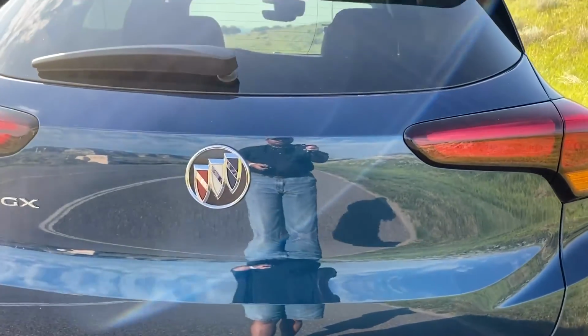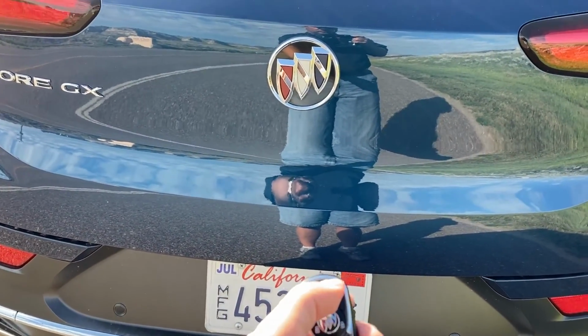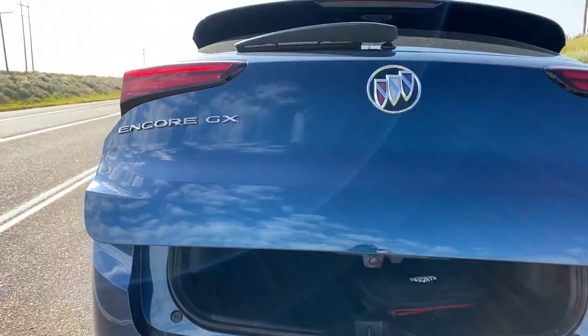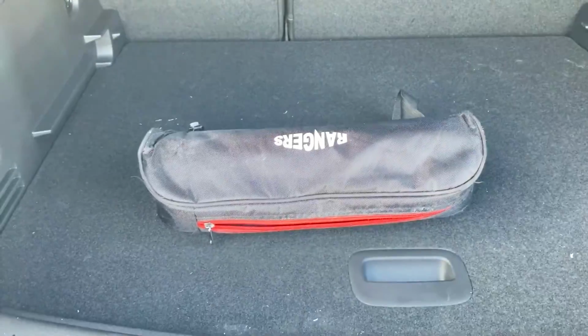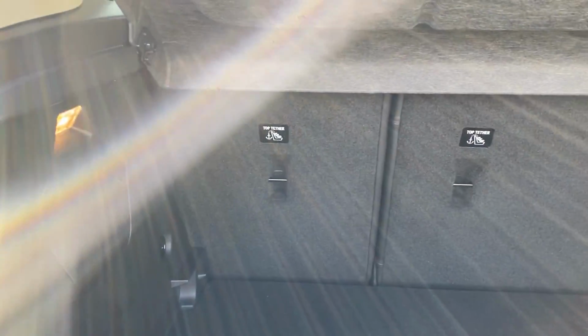Okay, while we're back here, let's go ahead and pop this rear end. You can see from the key fob, I have the button to do it here, or a button down here to do it, or you can do it inside the vehicle too. It's on the door. But when we pop this, again, Encore GX, here is our cargo area storage. This is my bag for my tripod. You see the width there. I will tell you that I was trying to fit golf clubs, and I have to fit them caddy corner. Not enough room side by side, which is a bit of a concern for me as a golfer.